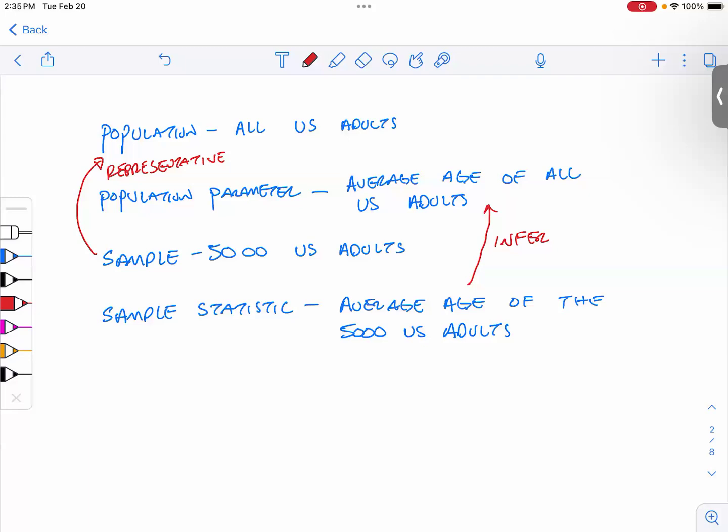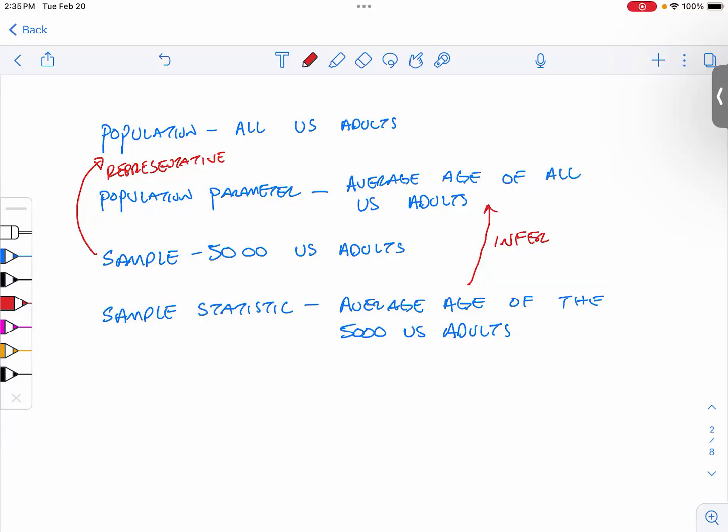This number here, this 5,000, that's what we collect. You sample 5,000 people, you ask each one of them their age, and you calculate that number, the average age in the US. With the baby boomers still alive, it's got to be mid-30s. So then we say, all right, we can generalize. If the average age is 35, then the average age of all US adults is 35. And that's basically the entire point of statistics. That's always what we're trying to do.